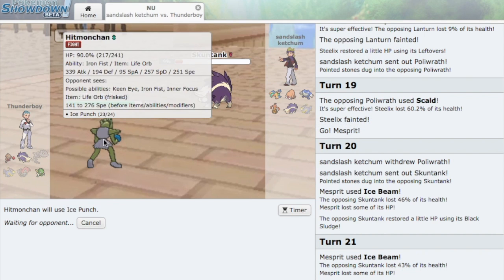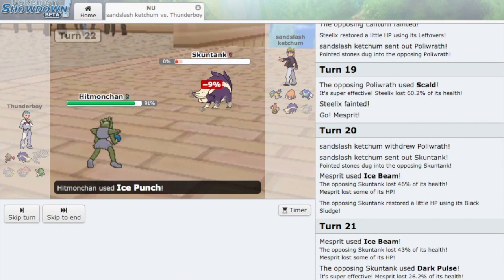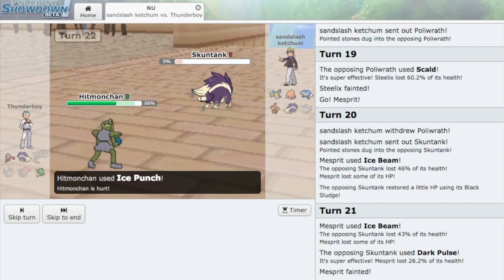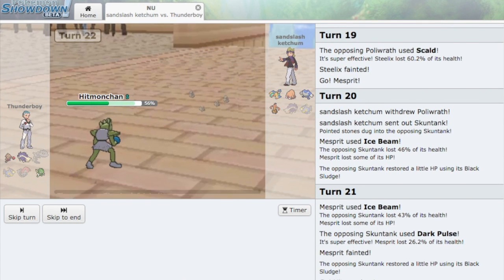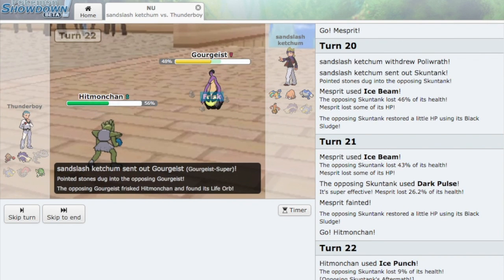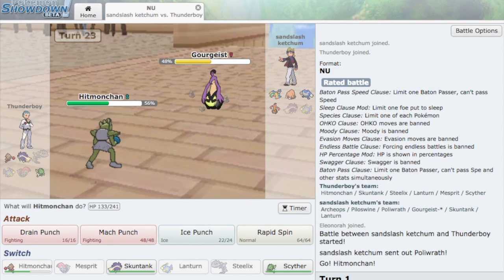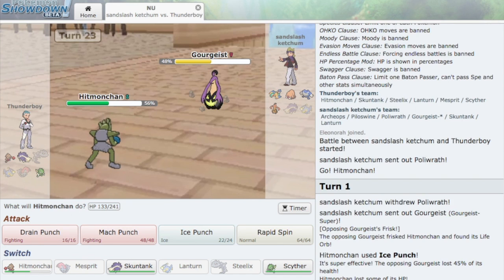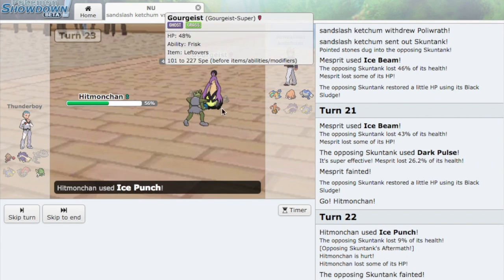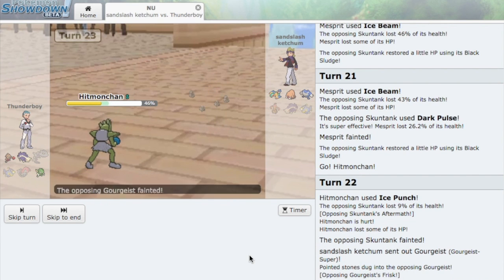I'm gonna Ice Punch. I don't think he can do anything really all that much to me. And Ice Punching here is less risky than going for a Mach Punch, because if he's switching Gorgeist, that's a useless turn. Oh my god, Aftermath and Life Orb, that did a ton. He goes into Gorgeist now. How much did I do with Gorgeist before? It was turn 1, right? 45%. In that case, I'm just gonna Ice Punch again. Oh, I get the crit! That's a huge crit. That's really important.